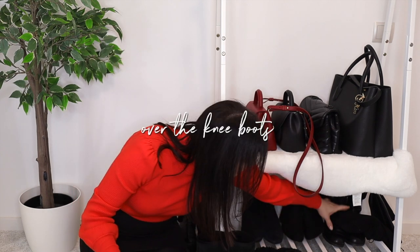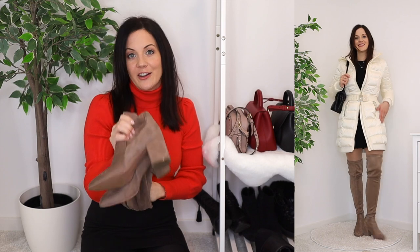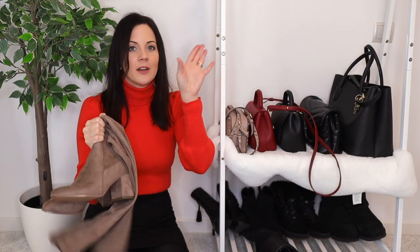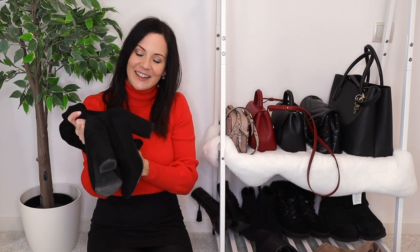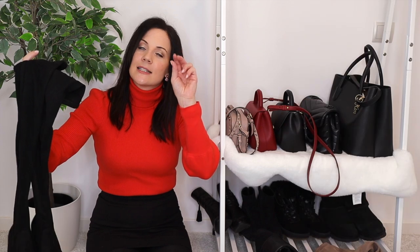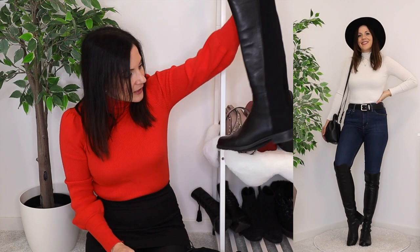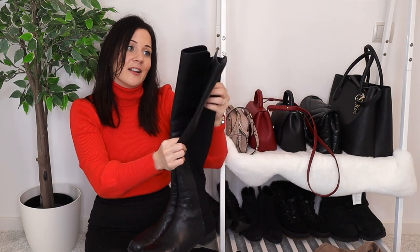The last category is over-the-knee boots — I have three pairs. The first are taupe over-the-knee boots with a small heel — very comfortable, and I've been wearing them a ton. I love them with nude tights and a black dress. The second are black over-the-knee heeled boots that aren't as comfortable, so I recently added a memory foam insert; they work best for occasions where you'll be sitting a lot. Finally I have flat over-the-knee leather boots that are incredibly sturdy, versatile, and stylish — something I absolutely live in during winter months.